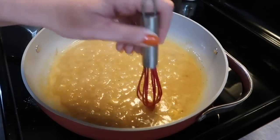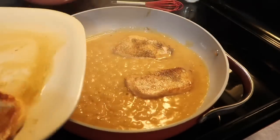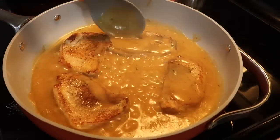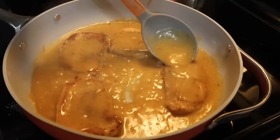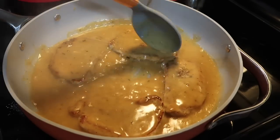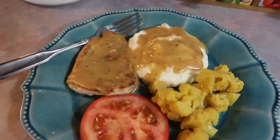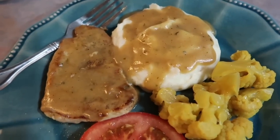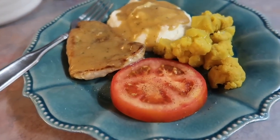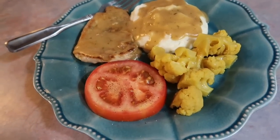It really made this gravy extra delicious. Now that the gravy is done, I'm going to add back in those pork chops as well as all of the juices that accumulated on that plate. I'm going in with my spoon and getting all of the pork chops completely covered in that gravy, and I just let those simmer for a few minutes to heat the pork chops back up. Here is my plate — one of those pork chops with some homemade mashed potatoes because I had to use up the other half of my bag of potatoes before we left. I put plenty of that gravy over the top. I also had a really beautiful tomato left, so I just sliced it up and threw it on the plate with some salt and pepper.